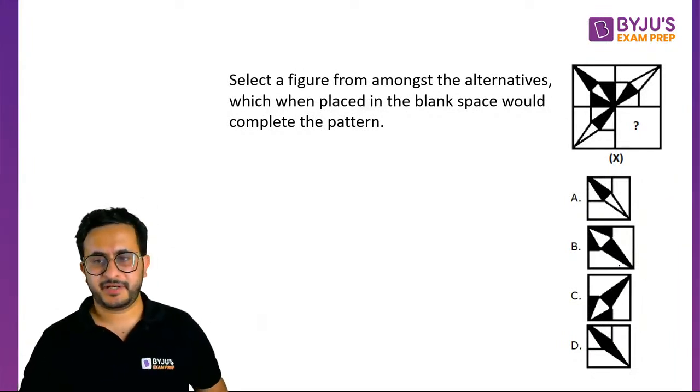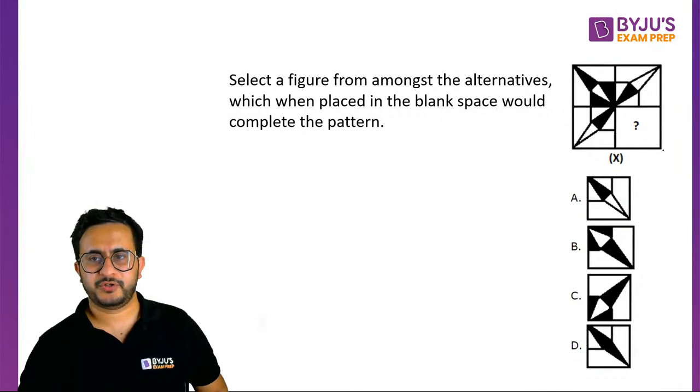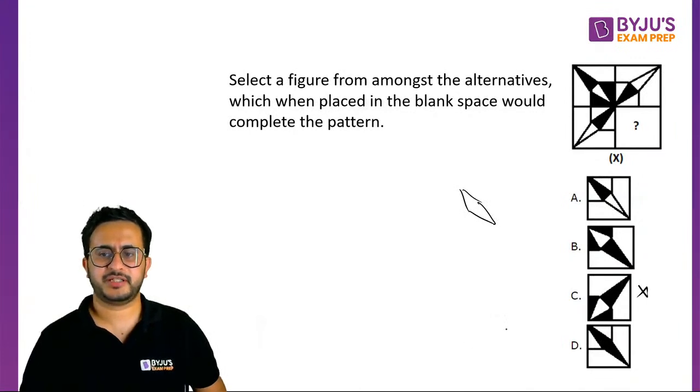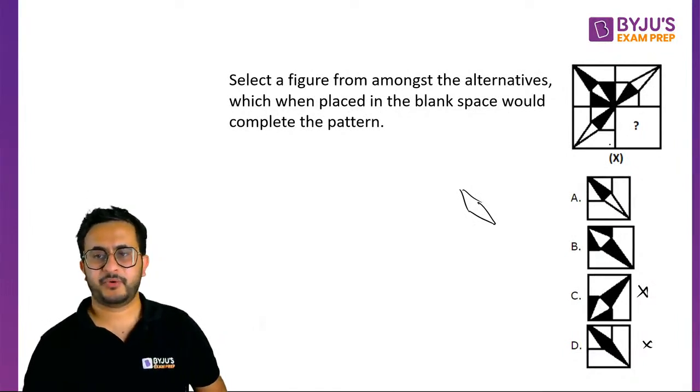We can easily eliminate option C because it should be pointing this side, right? So this should be like this. So C is going in the opposite direction. Now D we can eliminate because it is not completely black, right? It is a mixture of black and white. Now black and white, it is black, white, white, black, white, black. So it should be white and then black, right? So that is option B as your answer.